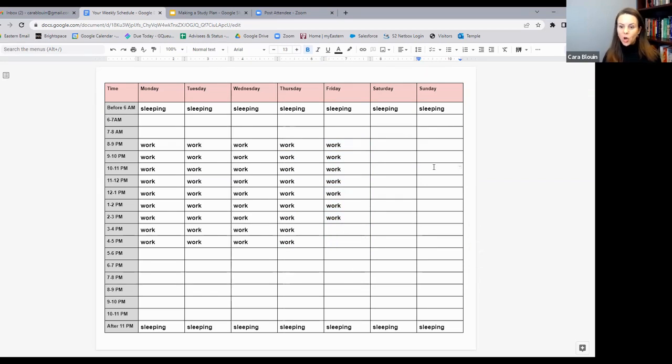On Sundays, I always go to church from 10 to 11. And I usually hang out at my church's coffee hour from 11 to 12 for an hour afterwards. That's pretty scheduled, so I'm going to put that in there too. And on Wednesday nights, I have a church committee meeting, and that goes from 6 to 8. So let me put that in there too. So a lot of my week is taken up already with sleeping, work, and church. These are my scheduled things.